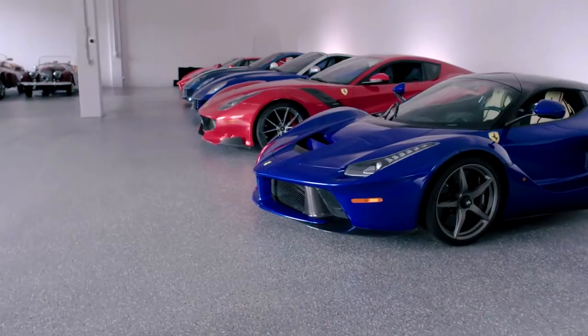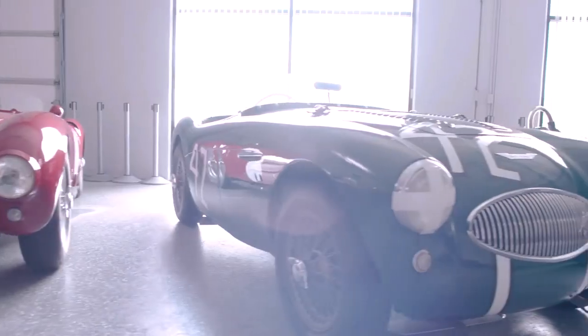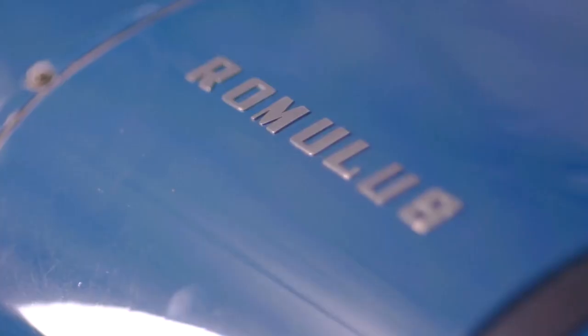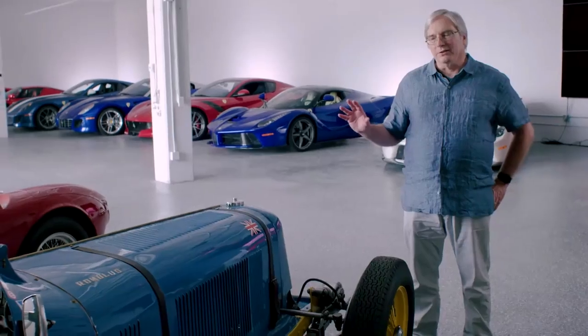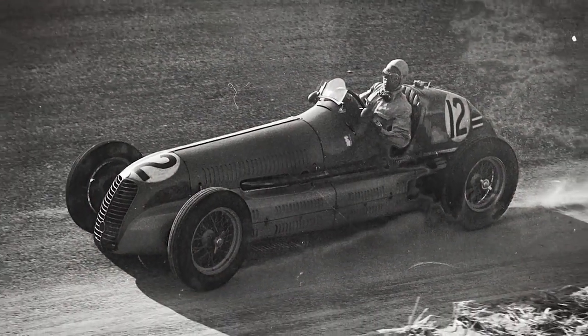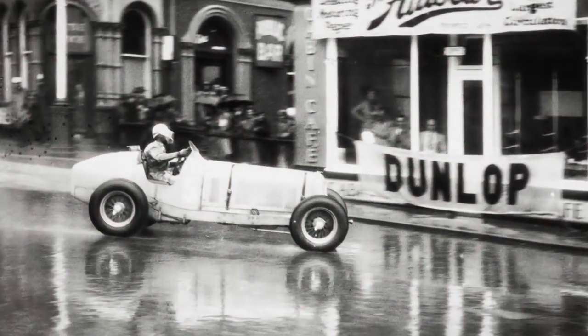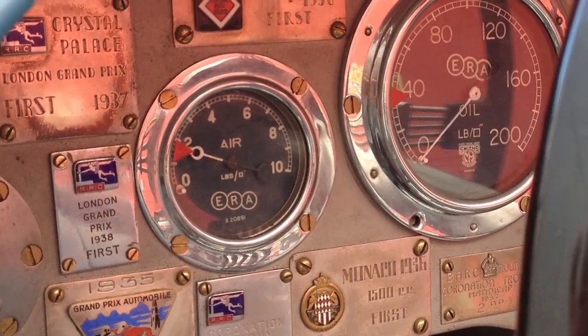Then in 1995, I finally decided I should go racing cars. On this side of the garage, I have some of my vintage race cars. This car is known as Romulus. I bought it out of England from Princess Nerissa of Thailand in 2007. The car was Prince Bira of Siam's 21st birthday present. Bira was the best driver in England in 1936, 37, and 38. This is the car he drove the most during that period, and he made all of the race plaques that are on the dashboard. That's just a phenomenal piece of history.